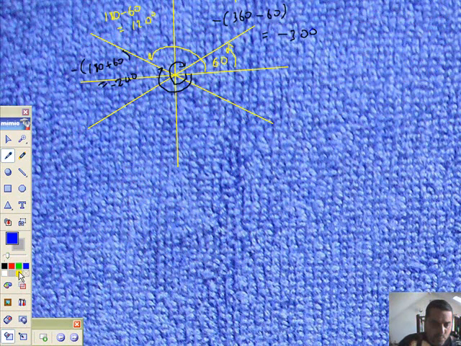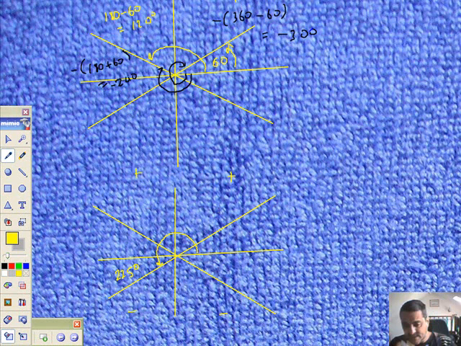Let's work down here. So 225, just set up a basic grid like that. 225 is going to look like this, all the way around and stop. So we've got a positive solution there, and 2 negative solutions here for the sine. So we're looking for answers in this quadrant and that quadrant. Please note it's based on 45 degrees.